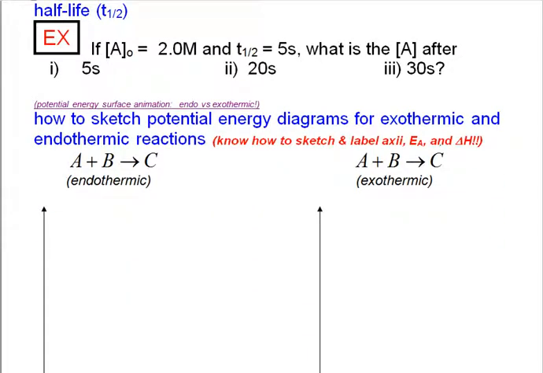some problems. Now before we hit the problems, I want to go over this curveball. Because working these problems, you should definitely have your cheat sheet right next to you, all these equations, right? So you're reading these questions, they want to know what is the concentration of A after some time. So it looks like you have to find an equation and solve for this, right? Where t is going to be 5 seconds, 20. No. This is a conceptual question. It's a half-life question. So in that sense, it's kind of a curveball.